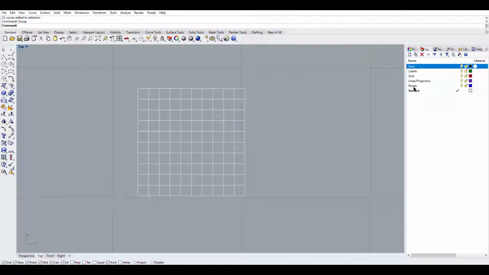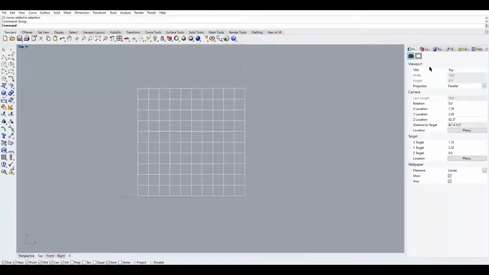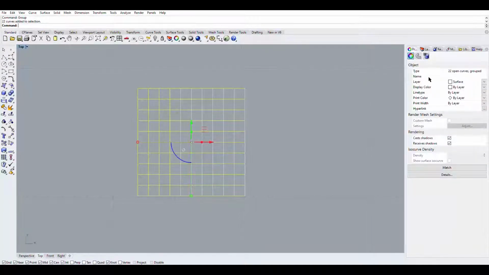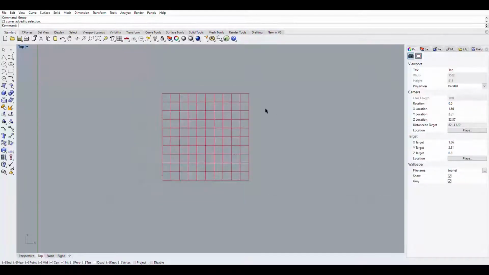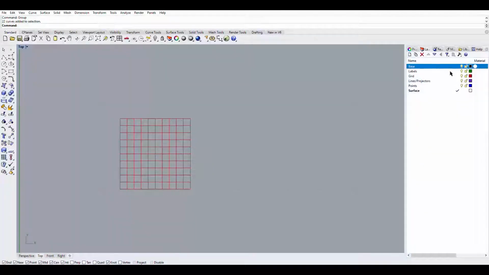Right now it looks like I was modeling in the surface layer. So this check mark is going to tell you which layer you're modeling in. I want that to be in my grid layer. If we go over here to properties, it'll tell us where it actually is, if I have this selected. So right now it's saying that the layer that I have it in is surface. I want it to be in grid, so I'll pop it in grid right there. And your color is going to correspond to the color of the layer that you set up here. So now we know that that's in grid.